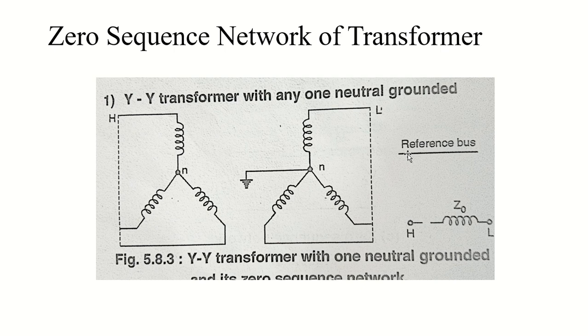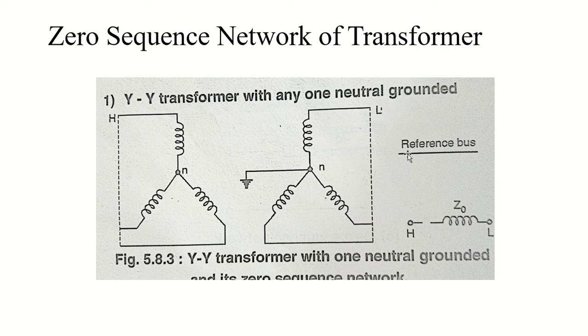Now let's see the sequence impedance for my transformers. As we know, transformers are static devices, so they will have leakage impedance, and that leakage impedance will not change with a change in phase sequence or balanced applied voltage, because it is a static device. So the positive sequence series impedance of my transformer will be equal to its leakage impedance, and the same goes for the negative sequence impedance as well, right? But this time, the zeroth sequence impedance of the transformer will be slightly different from both positive and negative sequences. And how will it be different?